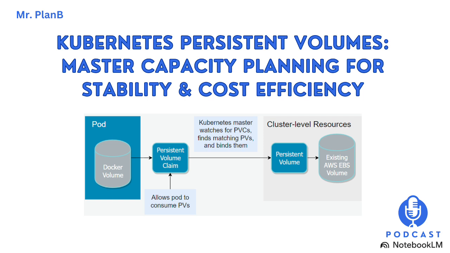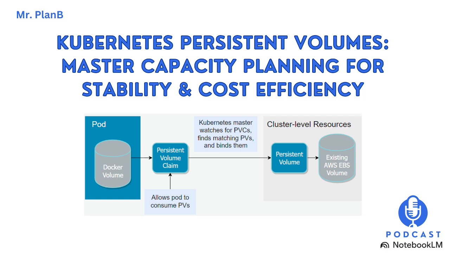So dynamic resizing basically lets you increase the size of your PVs on the fly without having to do a bunch of manual work or take your applications offline. And this is a fairly new feature in Kubernetes, right? It became a stable feature in Kubernetes version 1.24, so relatively recent, but it's already making a big difference. Okay, so it's a powerful tool, but I imagine there are some prerequisites, some things you need to have in place to actually use dynamic resizing.